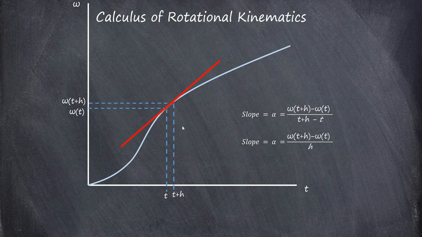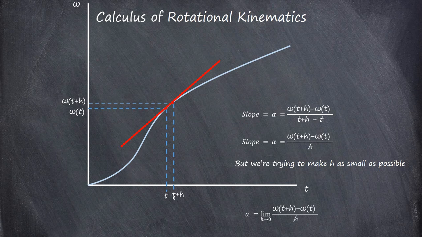As I mentioned, this is not the tangent line we are looking for. We are looking for the tangent line, the line that touches this point corresponding to time t. And in calculus, what we do is we make h as small as possible. And that corresponds with these two times t and t plus h being as close to each other as possible, so that these 2 points, these two red points, are as close to each other as possible. So it may be a secant line, but at least the 2 points are as close to each other as possible. And to a certain wonderful degree of approximation, we have a tangent line.